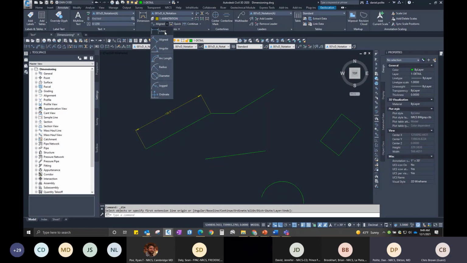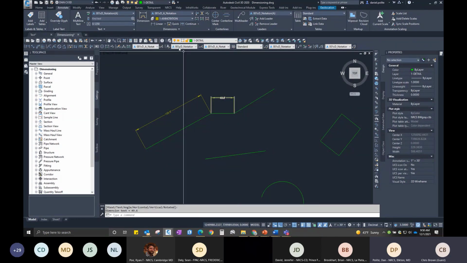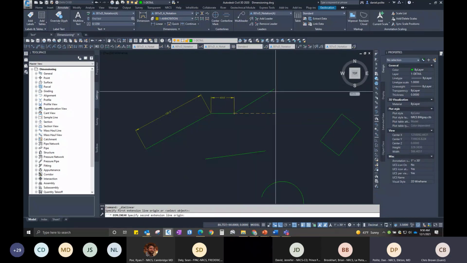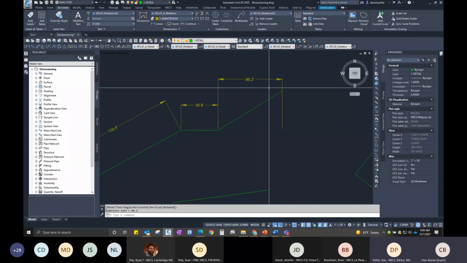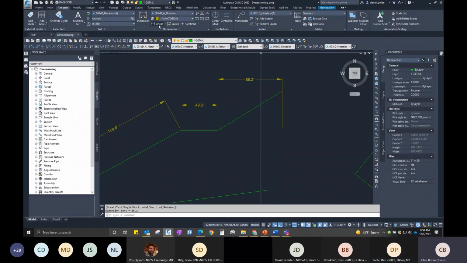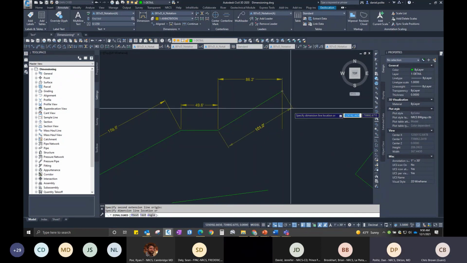Linear, angular. So if I did linear, that's just going to be straight across. So if I did linear here, is that going to give me the same length as if I were to do that on an angular? Probably not.